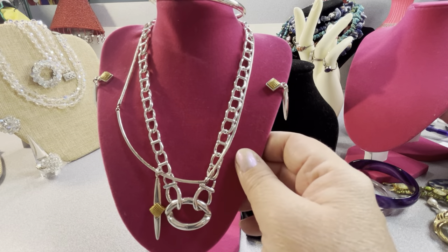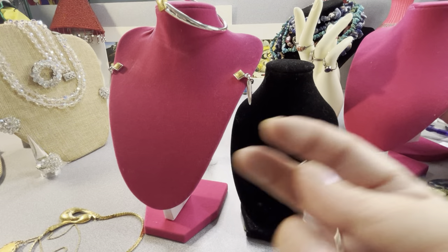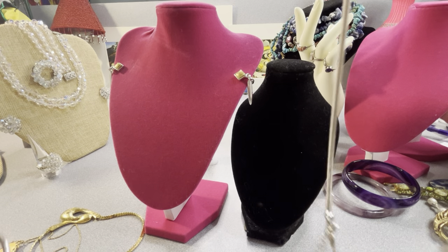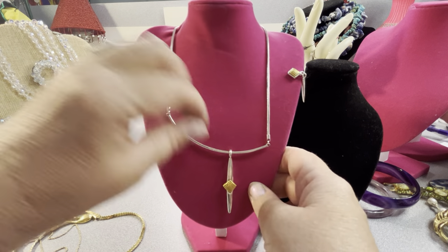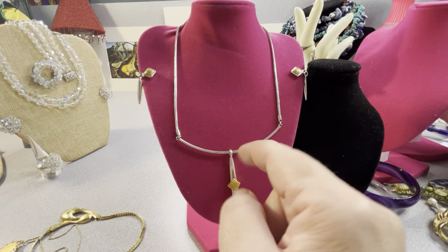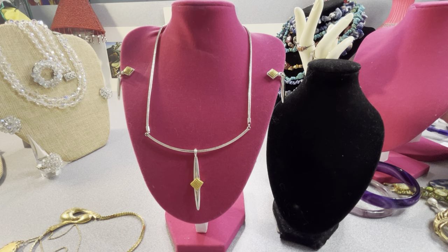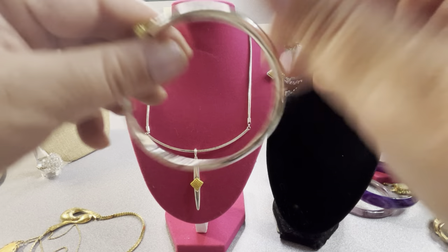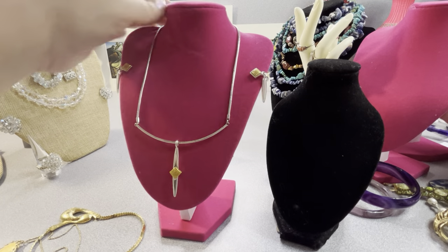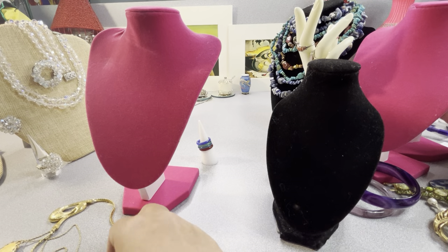I have a Napier silver-plated book piece — I'll give details on that. And this is a Monet set I'll offer: it has clip earrings — tension clip, gold tone and silver tone — and a bangle. It's silver-plated; I can tell by the markings on it. I'll try to get those marks off before I sell it, otherwise I won't sell it or I'll sell it cheaper later. Should be able to get it off though — it's like how silver-plated jewelry gets like that.